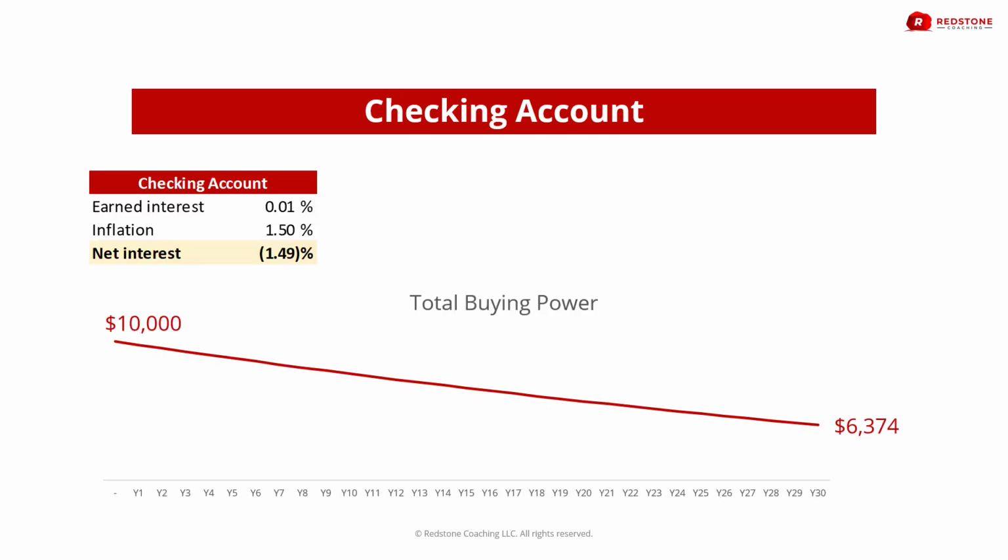So to show what this looks like, let's say that in your checking account, and if you're with one of the major commercial banks, whether that's JP Morgan, Wells Fargo, Citi, etc., most commercial banks for their checking accounts are paying literally like 0.01% interest, like almost nothing. But inflation is usually going to be between, probably call it 1% to 3%. Now, are there going to be periods of higher inflation? Yes. Are there going to be periods of lower inflation or even possibly deflation?